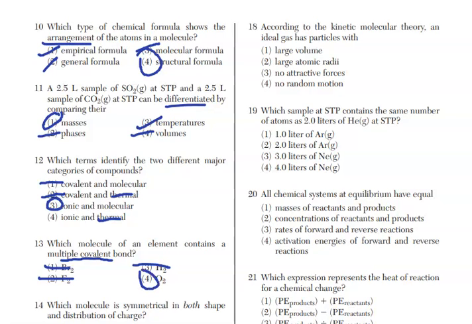Now, oxygen is in group 16. Each oxygen atom has 6 valence electrons. It needs 2 more to feel like a noble gas type of electron configuration. When it bonds with itself, it double bonds. Nitrogen, N2, is our triple bond.